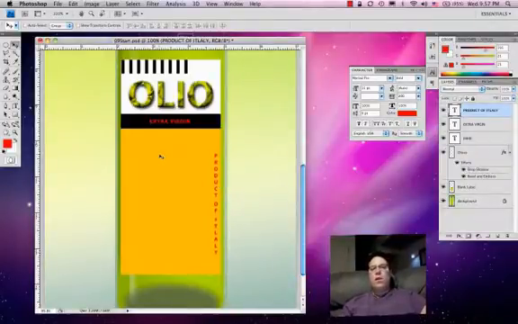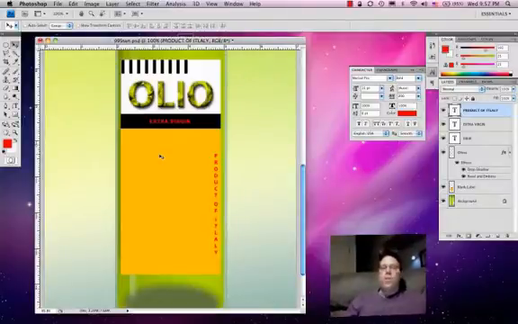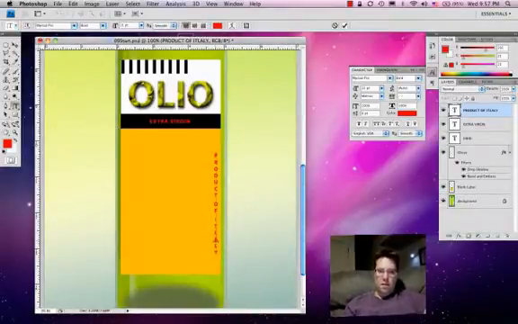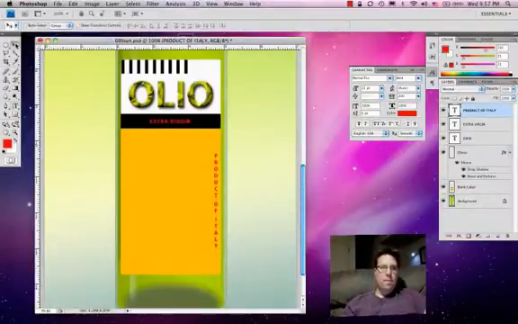Okay, it's time to really kind of broadcast that this is olive oil. So I'm going to choose the text tool again, select off of my layers. Notice that I spelled Italy wrong. Hey, let's fix that. Italy. There we go. Okay, that looks a lot better. There was something there that was bugging me. And I'm going to say that it's olive oil. I have to put that in words here.